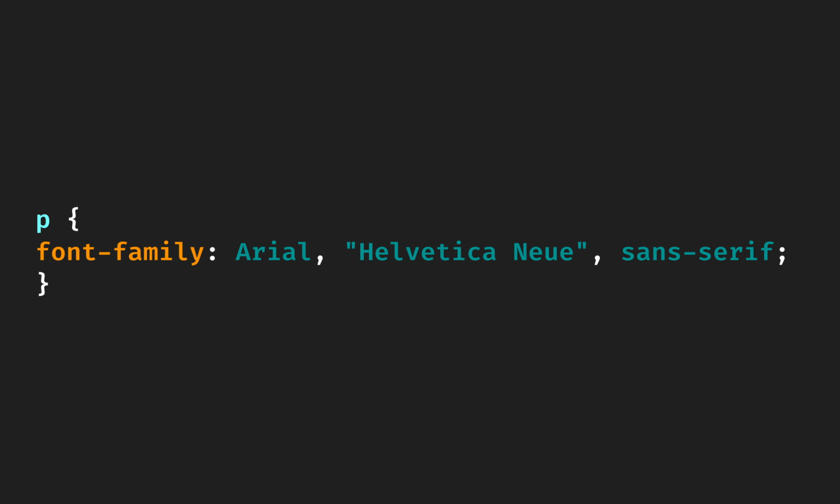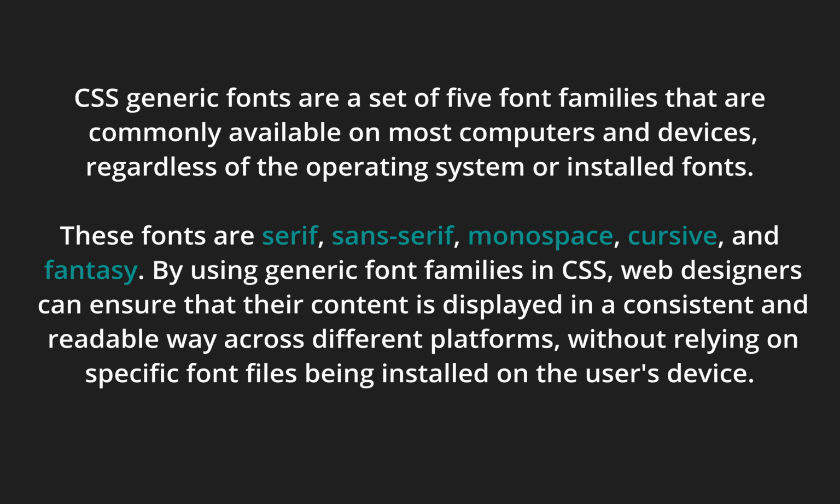Now, sans-serif is a generic font in CSS. When you specify a generic font name in your CSS, the browser will first try to use a font that is installed on the user's device that matches that specific name. Now, if no font is found with that name, the browser will use a font that is similar to the specified generic name. Let me explain with an example.